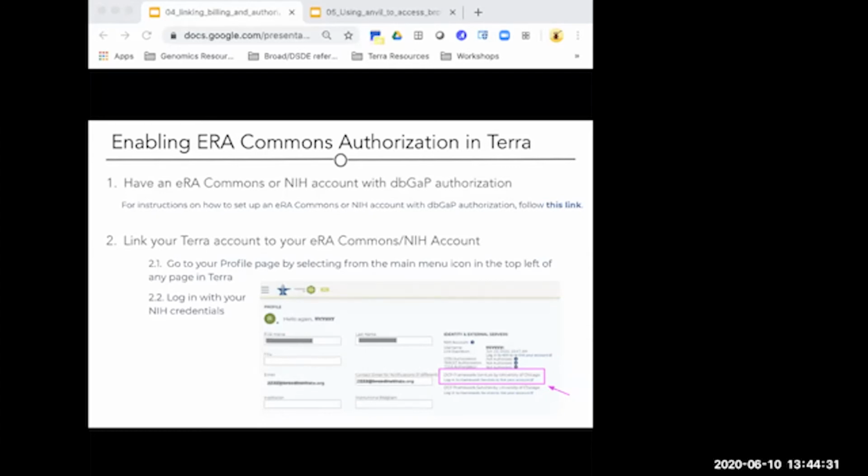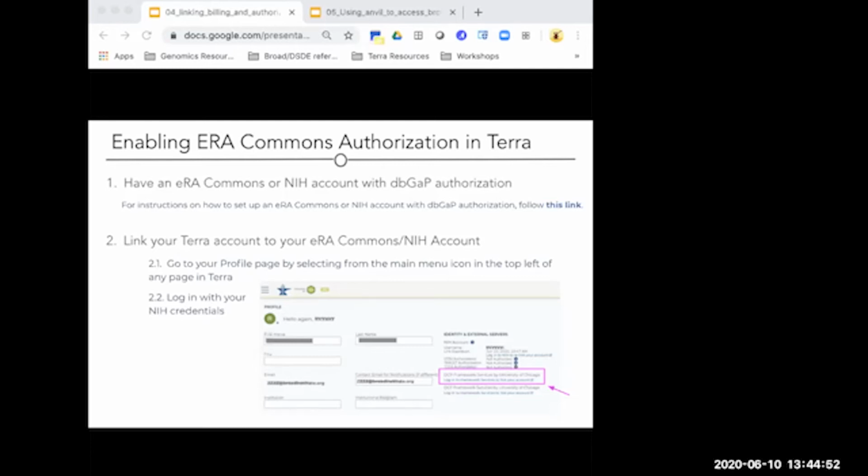in order to link your NIH account, you're first going to go to your profile page. Again, it's under that top left navigation menu, and it will take you to a screen that looks like this screenshot.